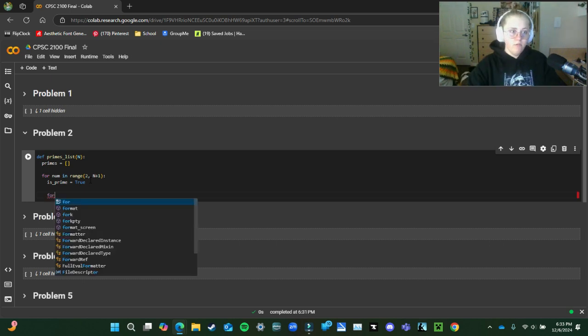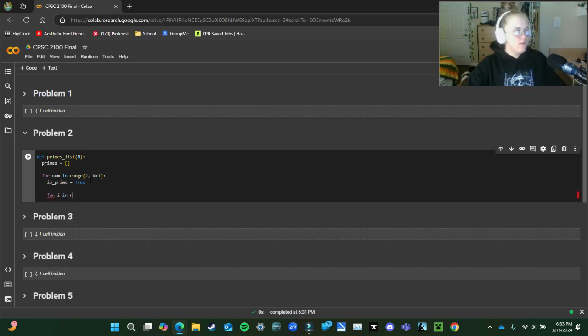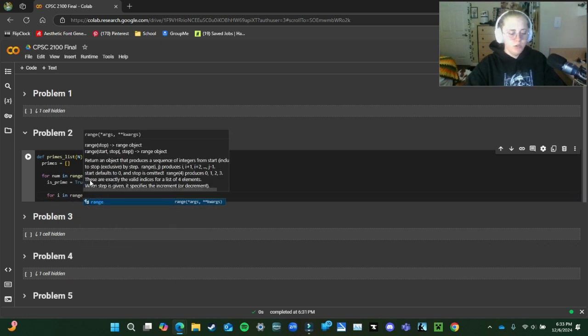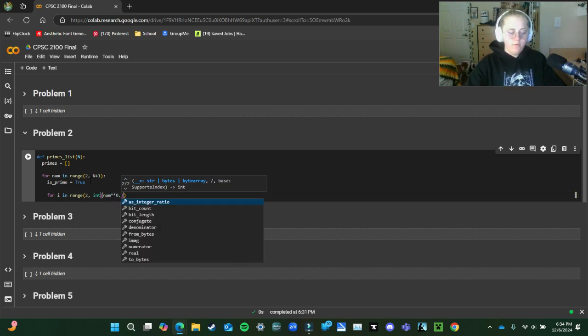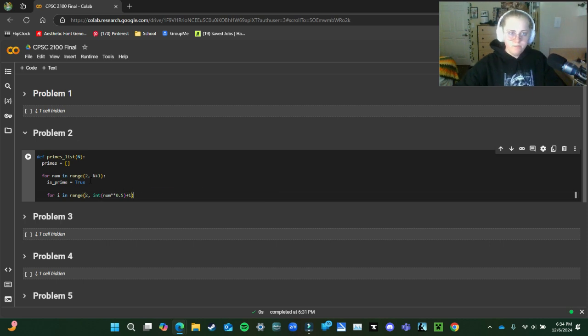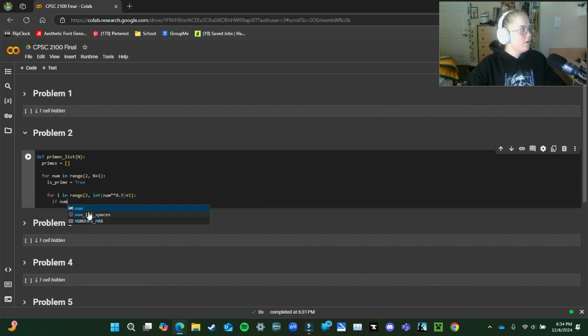Here's another for loop inside this for loop. So for i in range 2, the integer square root of the number plus 1, if the number mod i is equal to 0, so if the number is divisible by i, then it is not going to be prime.